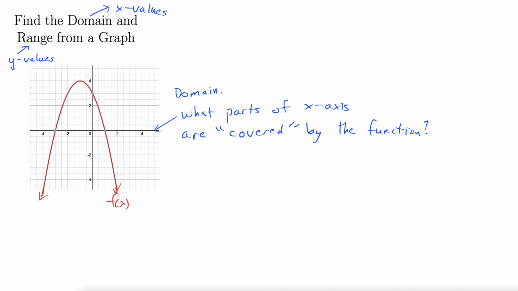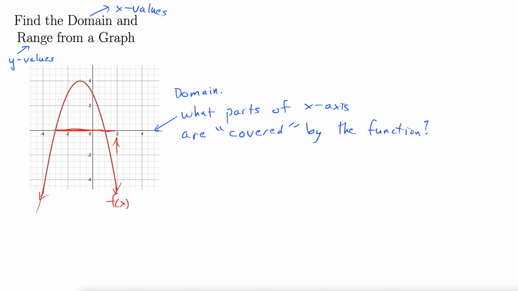So we have to imagine this function continuing off, and it gets wider and wider and wider and goes out to infinity. So let's color in all the x values that are covered by this function. Well, everything in the middle here is clearly covered because the function is above it, right? So this stuff is all covered right in here. Okay, but then this is also covered. And by covered, I mean, I'm imagining squashing this function down onto the x-axis.